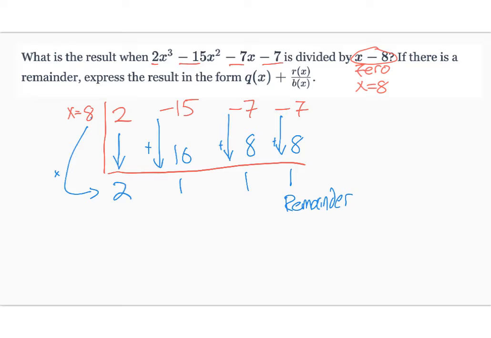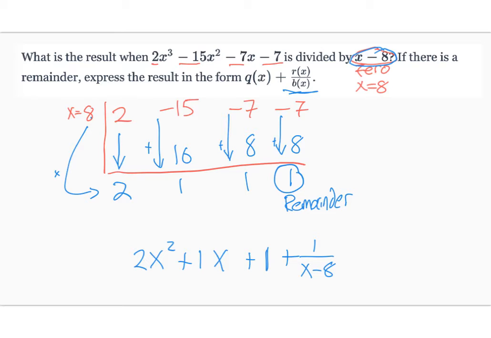And I'd like you to remember when we're dividing polynomials, we always take that remainder and put it over our divisor. That's what's written here. So in this case, that's going to be 1 over x minus 8. I'm going to build this backwards, and we're going to increase a degree each time. So from a remainder, now we have just a number. And then we are going to have our x term. We're increasing the degree by 1. And then we're going to increase our degree again. Instead of x, we have x squared.